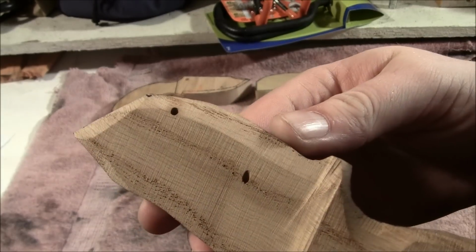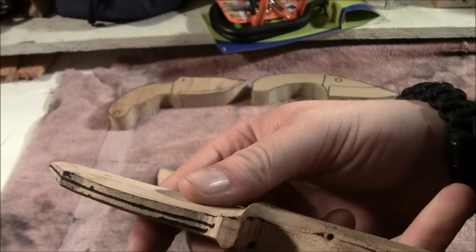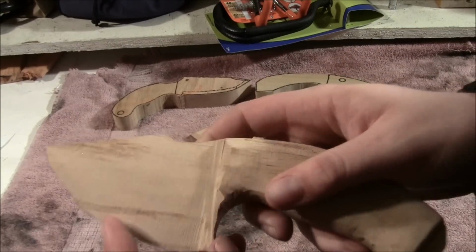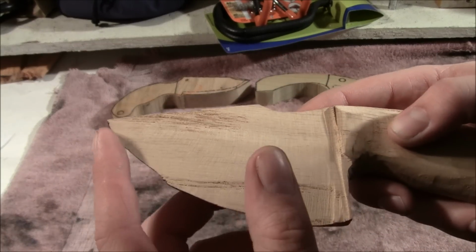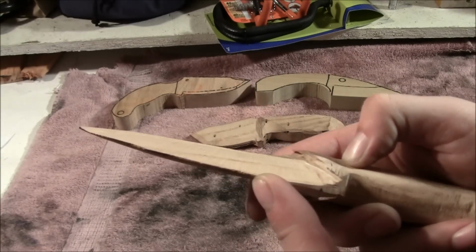There's some termite holes here, and then I just left it real thick, just so I can see kind of how it would work. So this, you can see the belt was a little aggressive and it took off too much material because I made it way too thin here.